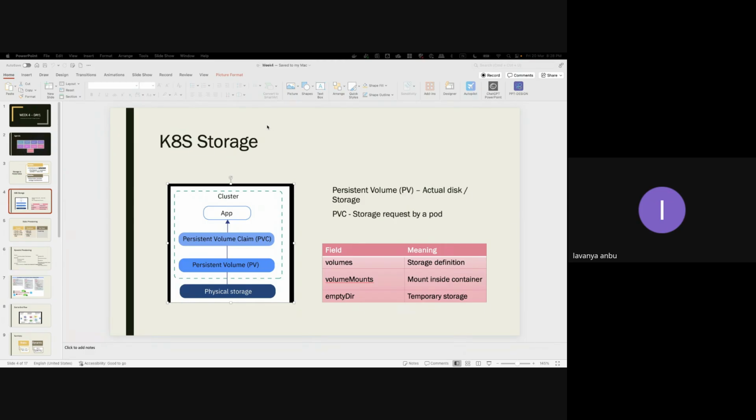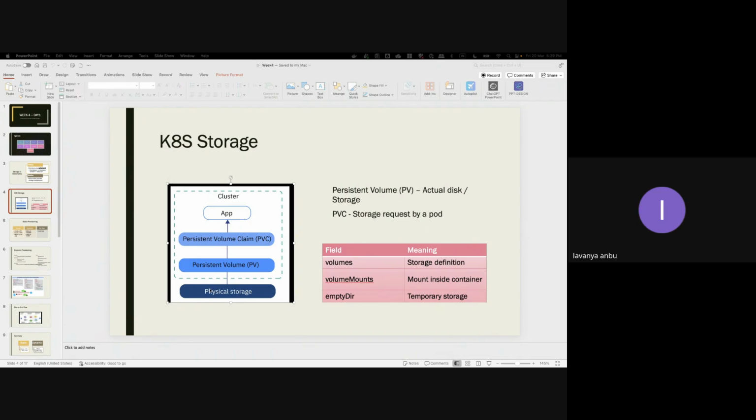And then NFS, the most famous one for storage. These are the actual storage types that are available. For our labs, we are going to use the local disks available in the VM itself. In our kind cluster, it will be on the Docker container.